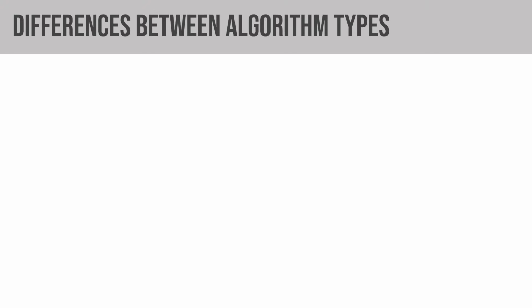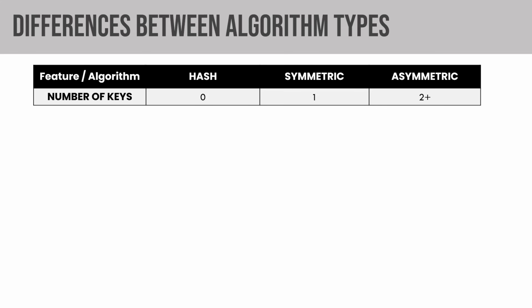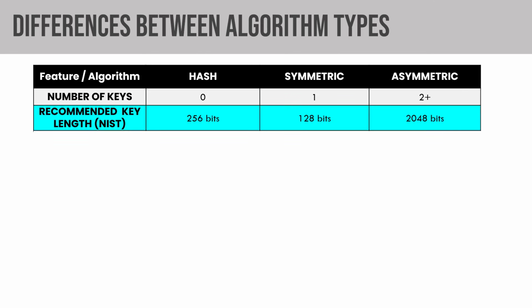And to really seal the deal here, let's do some quick comparisons in a table between the algorithm types. So we know a hash needs no key. It's a one-way operation. We know symmetric operates on a single shared key. We know asymmetric is going to have 2 or more keys, public and private, and the number depending on the number of parties. Recommended key length from NIST, I haven't checked this in a while, but we can look at the algorithms we've studied here and know that these are pretty solid. So a hash 256-bit with symmetric 128 bits being the low water mark.